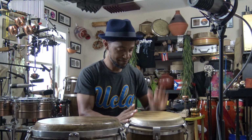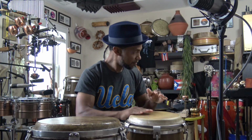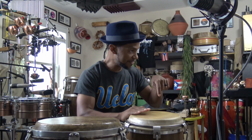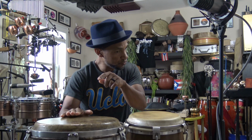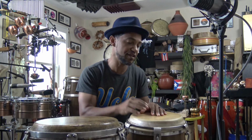You have the open slap, closed slap with one hand on the drum, or no hand on the drum and just coming down here, so you can make it drier, sound different. And then you have the open slap, which has some of this wherever it's tuned. So open slap. So that tuning, doom, doom, boom, boom, pow. There's the slap. Tune there, and you can hear a little bit of that, as opposed to a closed slap. All right, now you can make that slap drier, right? You can make it sound different, and it really depends on the drum itself as well, okay? And the makeup of the drum, how it's made.